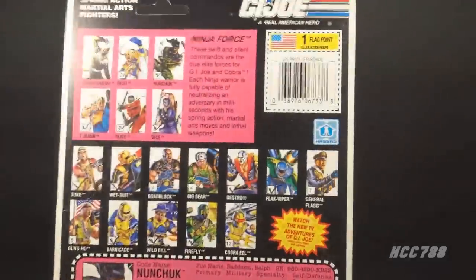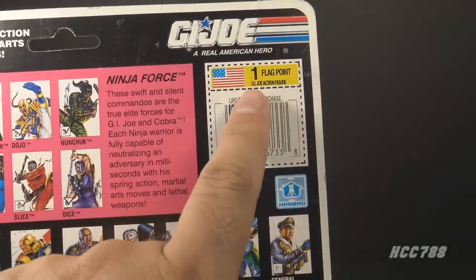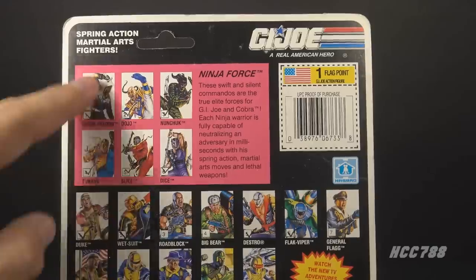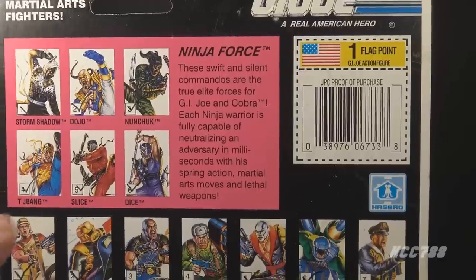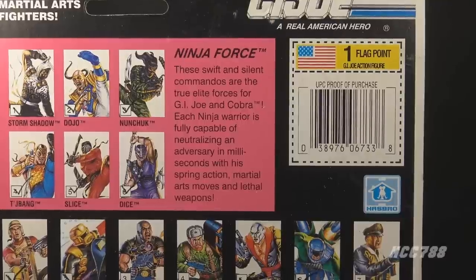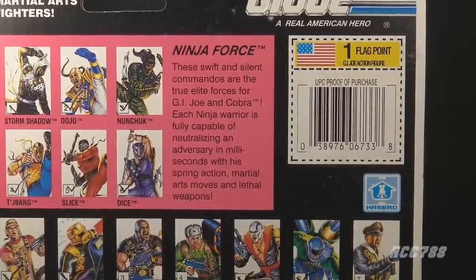Turning our attention to the back of the card, we have the flag point, a single flag point in the 90s style. We have the cross cell, we have the general release figures, then we have this partition for Ninja Force. We even have a description of Ninja Force here. It says, "These swift and silent commandos are the true elite forces for G.I. Joe and Cobra. Each ninja warrior is fully capable of neutralizing an adversary in milliseconds."